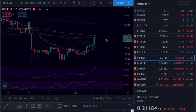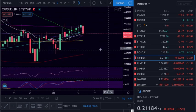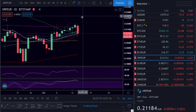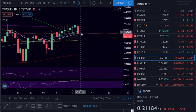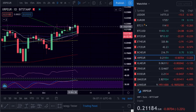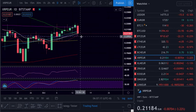Ripple, I'm using the daily. So Ripple, big red candle, but found support here on the 20. But this is a big red candle, so that depends on Bitcoin now. If we get a new sideways here and then maybe go up, or this will be the top now, resistance, and we can come down here or even here. Who knows? But this is a stop loss here, very easy.